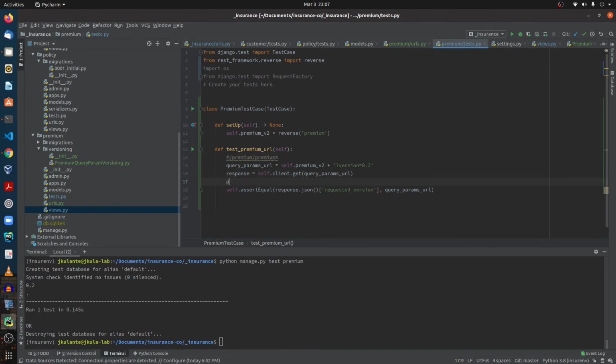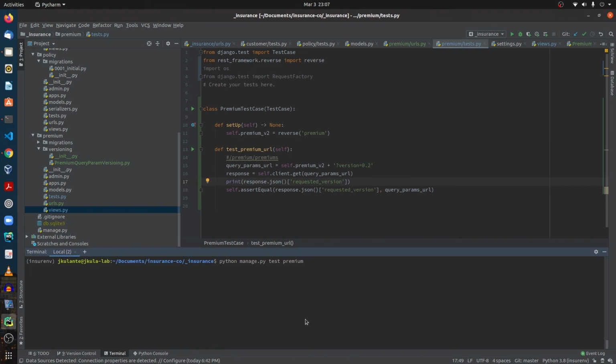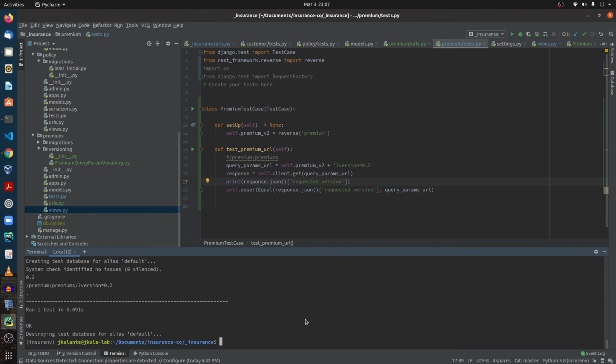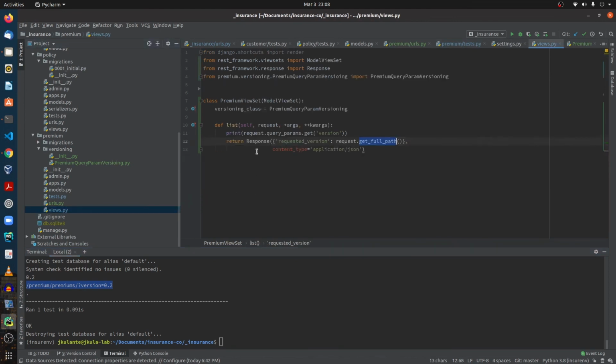To see the URL literally, we can just print response JSON requested version. There we go. That's our valid URL for this particular view.